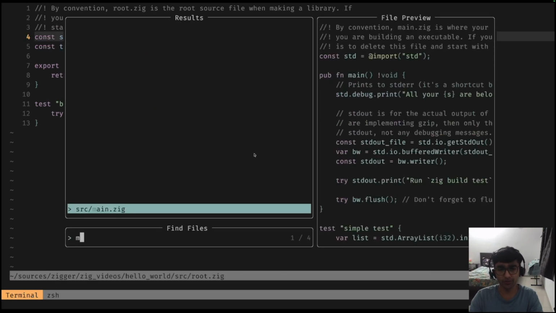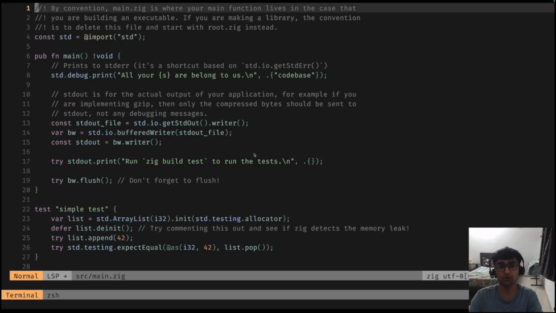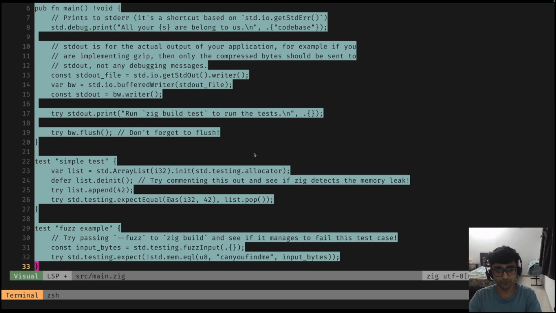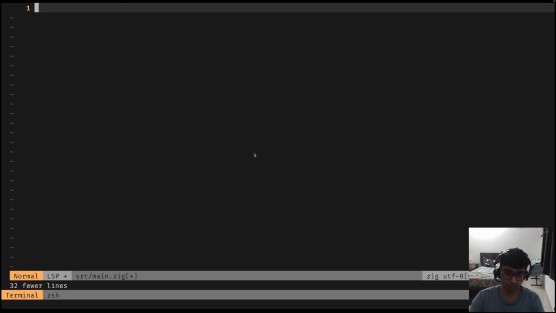So let's just go to the main.zig file. This is where we are concerned. And first of all, we'll just delete it entirely. I will not look at that gibberish at the moment. We'll learn the syntax step by step. Now, this is the main.zig file. This is what the compiler is going to create a binary from, and that's written in the build system, and we'll look into the build system later. So just go through the code.